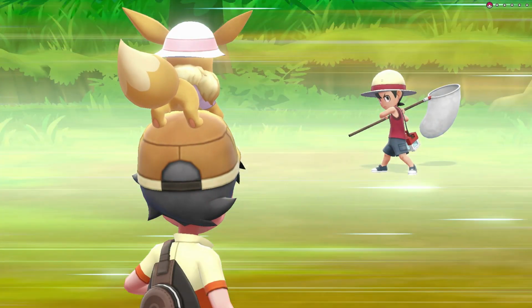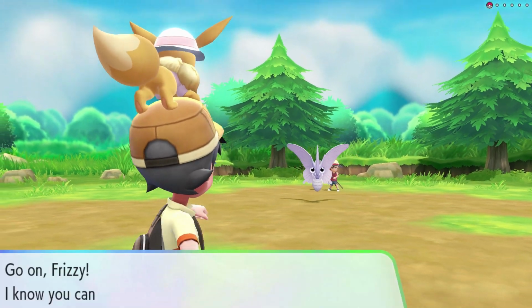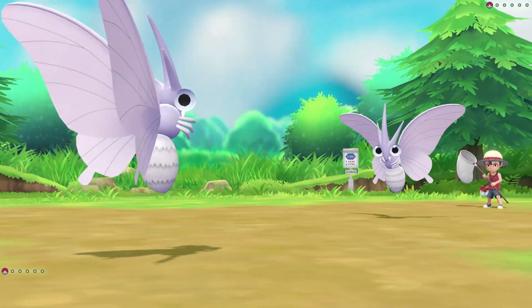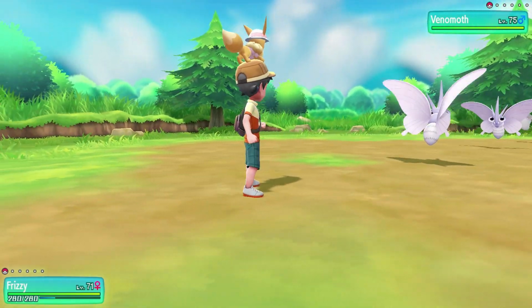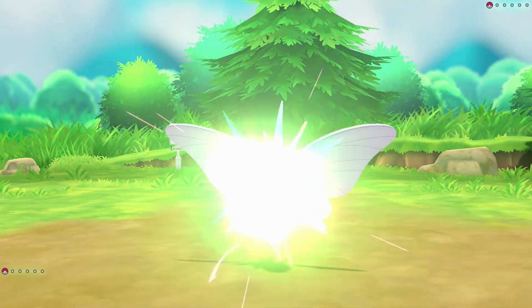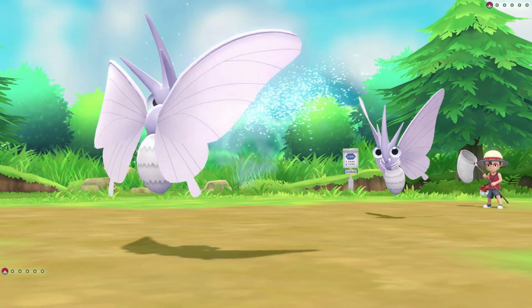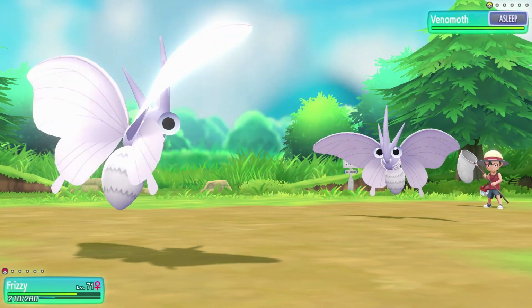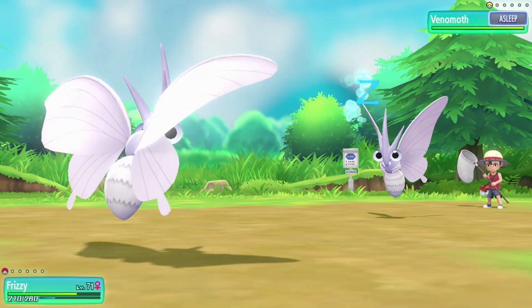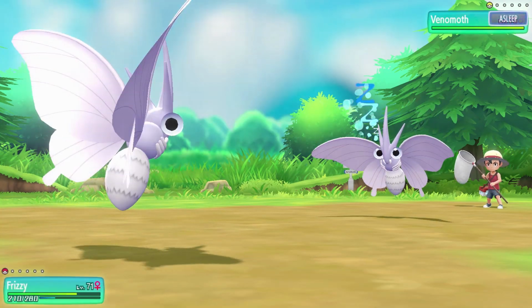So I think the only way I'm going to do this is if you go for your Quiver Dance at the start. And I managed to pull off a Sleep Powder, but I don't even remember what for with your bug poison. But it should work. I mean, hopes. Yeah, you're psychic, that's fine, because that works too. Doesn't do as much. Go asleep, stay asleep. I think it's only one turn guaranteed actually, so I'll get one of these off.